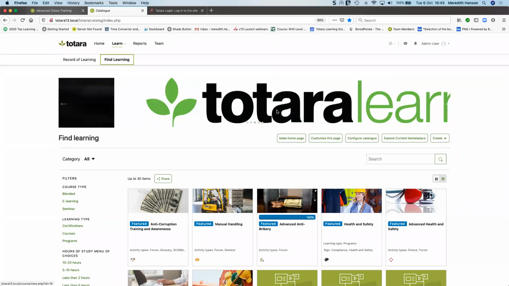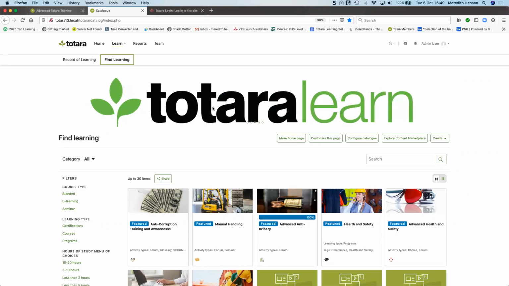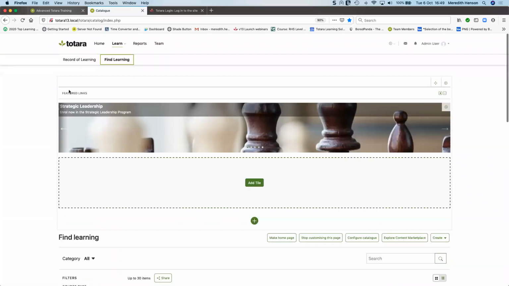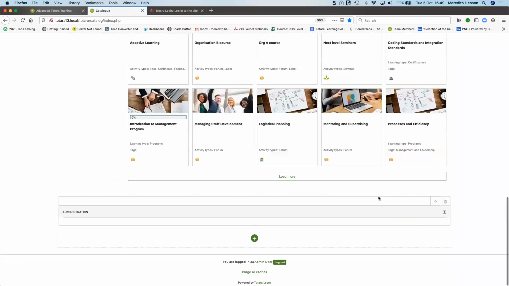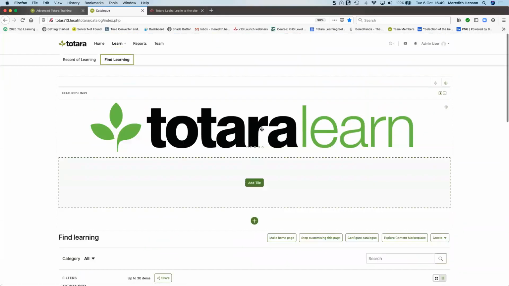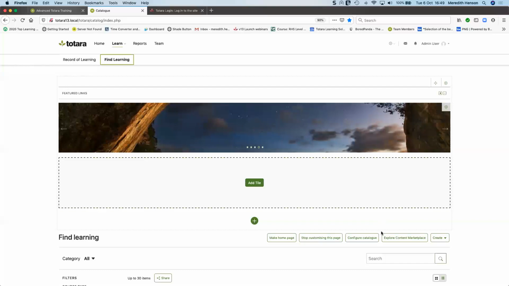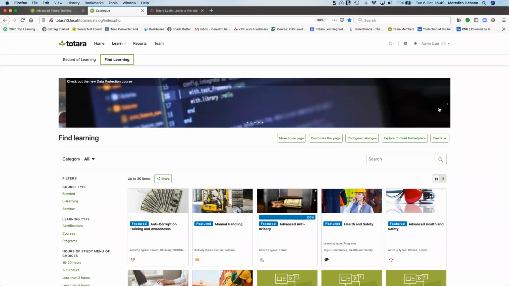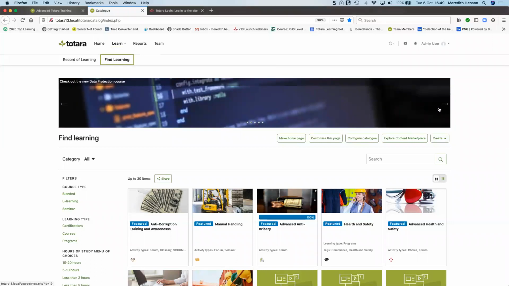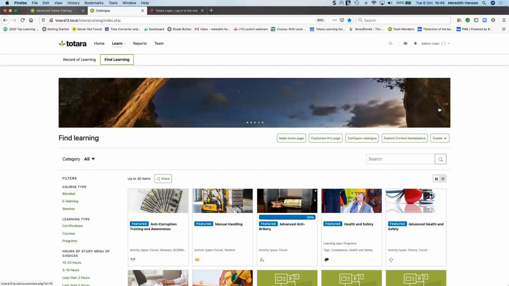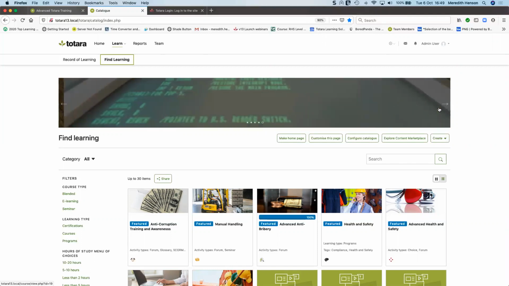We also have header and footer blocks here, which you can see scrolling across the screen. If I customize this page or turn editing on, I have the option to add a header area and a header block at the bottom. And in this case, I've opted to use the featured links block, which I was talking about before. Which means you can add dynamic elements to the site, maybe not quite as dynamic as this on screen right now. Maybe you could slow down that rotation, but it means you can, without having any design or HTML or JavaScript experience, create this dynamic look and feel to your catalog.